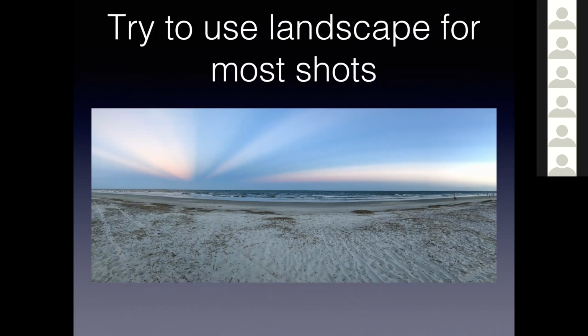Again, I've shown you a number of shots that were shot in portrait mode. I felt that there was a reason to shoot those in portrait mode, because the subject matter was more vertical than horizontal. But in a case like this, on the beach, when you have a nice sunset, you're going to want to use that horizontal aspect ratio to get as much information into that shot as possible. That's a little bit of a panoramic shot there, but still, you want to shoot that in landscape mode.